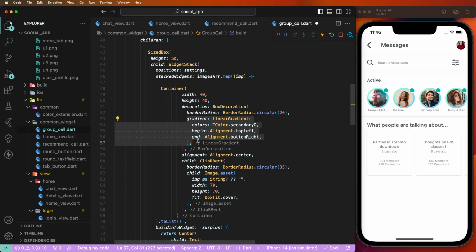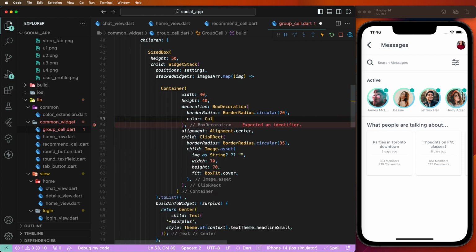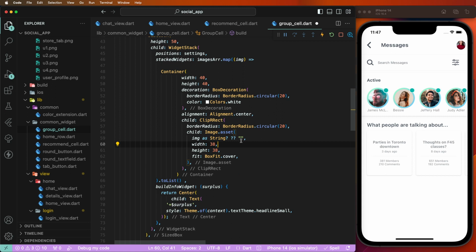Set here the color. Now need to get the 20. Get the 8. Like this, set here the value and to set this here.